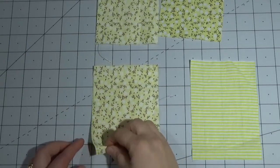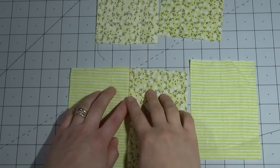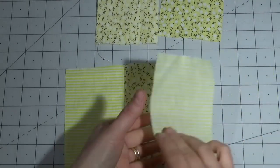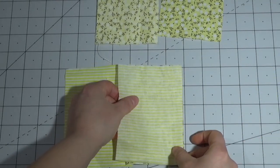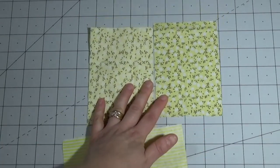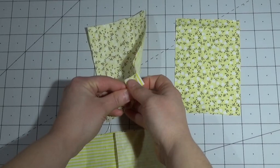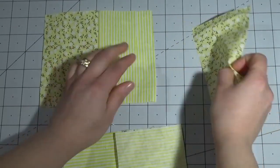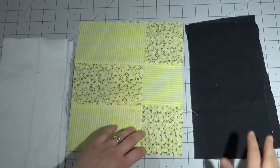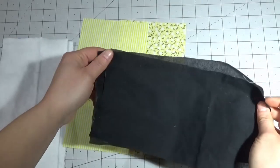I finished sewing and I will open everything and iron. After that I will put the third rectangle right side together and make a straight line. Then I will repeat the same for the other one. Now we have 2 rectangles for the outside of the pouch, but we must cut the lining.